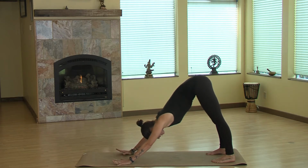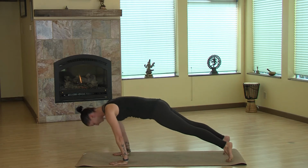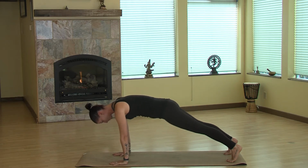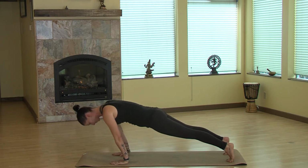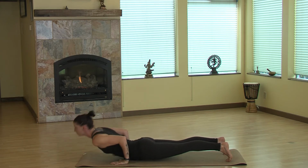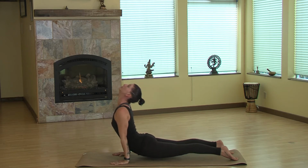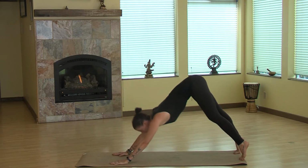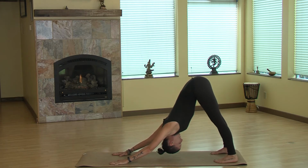Let's inhale, find our high plank. Maybe you need to adjust your feet, just slightly pull that belly in towards the spine. And on an exhale, chaturanga, let's keep those elbows tucked in. Inhale, upward dog. Exhale, downward facing dog. Let's take 5 breaths in our down dog.